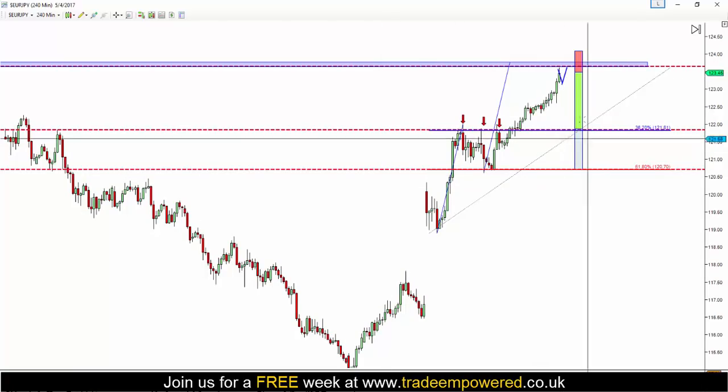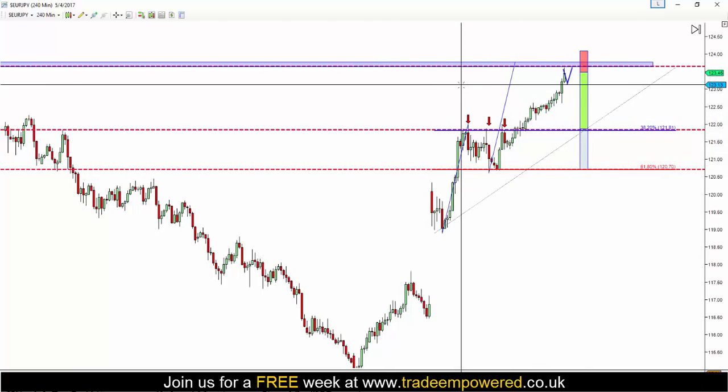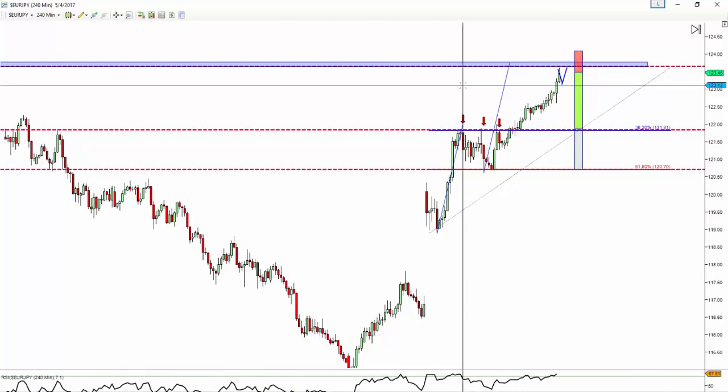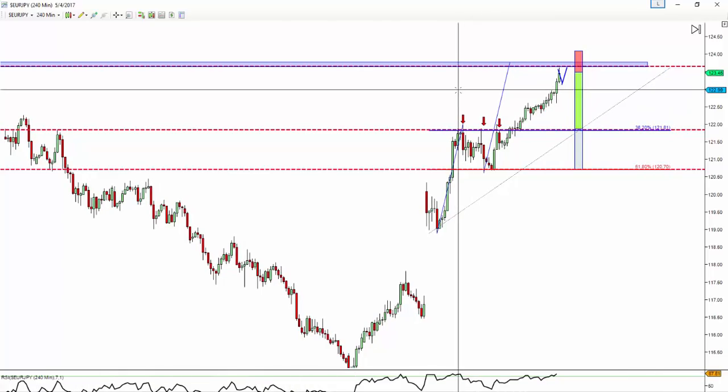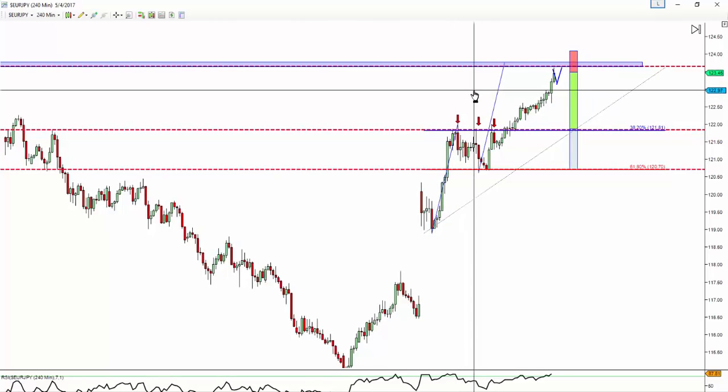Yeah. Okay, so that's what I'm looking at, guys. That's what's on the radar. I'll update this later on today. Hopefully we can get involved. Be mindful of the news out, and we've got non-farms tomorrow as well. So good luck in the markets, guys, and I'll update you later.